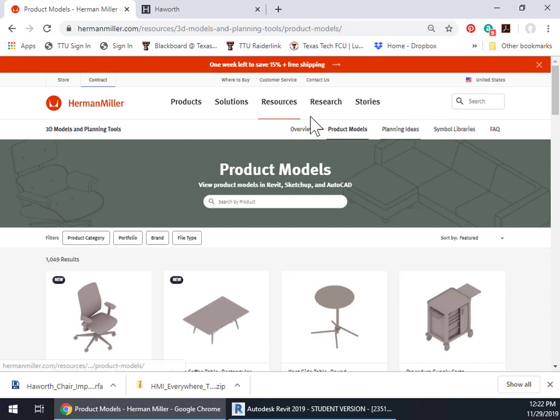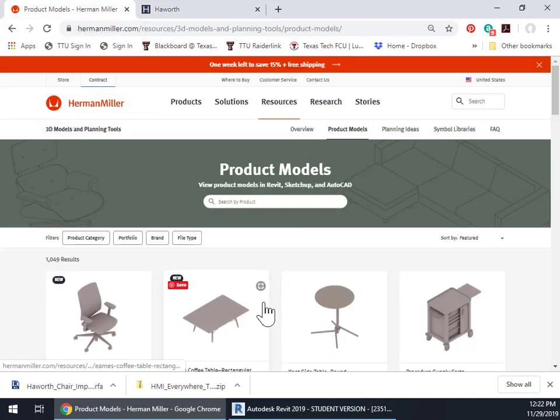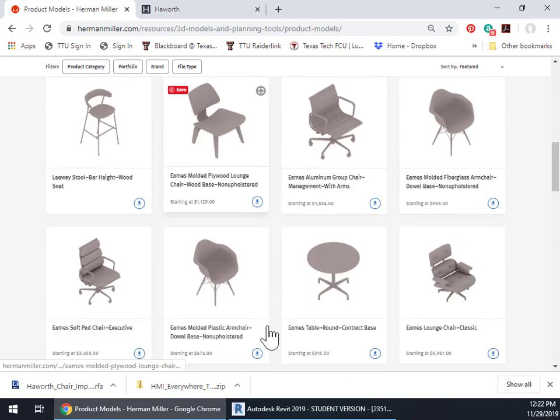And then there's another company, a little less expensive, not as well known, Haworth. I like their stuff because it's reasonably priced compared to Herman Miller. Good quality furniture, but a little different.